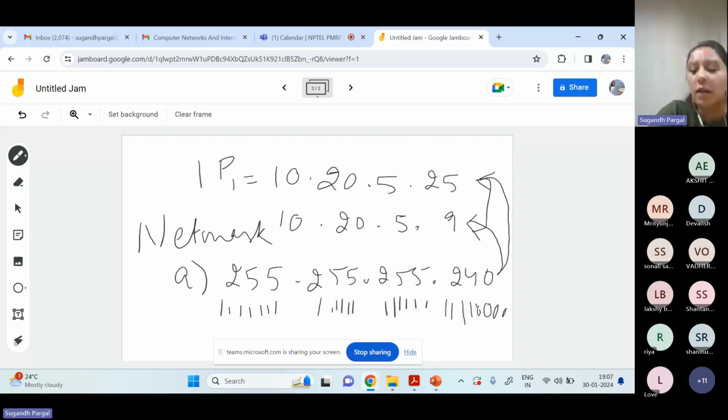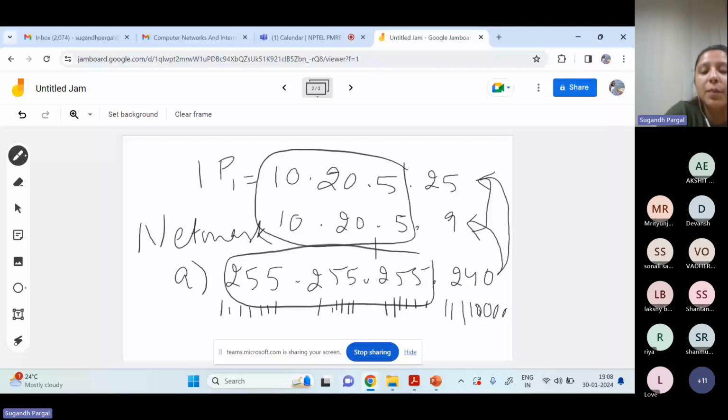Okay, this is 240. This is 0. Now you have to bitwise AND these values with the bitwise combination of the IP. But we can see these two parts are common and these are also common, so the bitwise AND between these will be the same. The main difference is between 25 and 9.